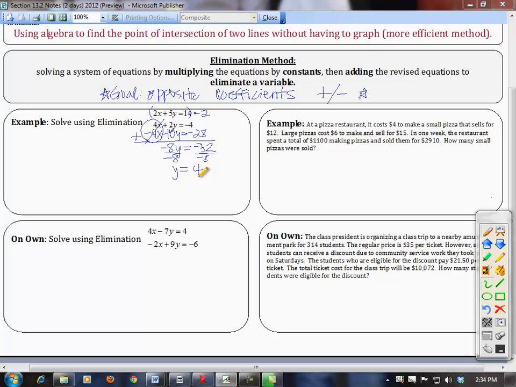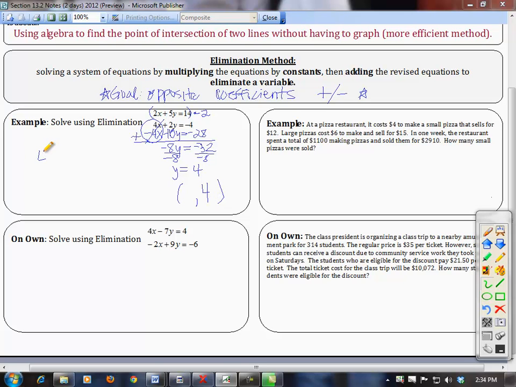Again, the goal of this is to get the point where the two equations intersect. So I know my solution is going to be a point, and I know that y value is going to be 4. Now the question is, well, how do you find the x value? I'm going to pick one of the equations to solve. In this case, I'm going to go back to the one I didn't change, the 4x plus 2y equals negative 4, plus its smaller numbers. Now, it won't matter. You'll get the same answer either way.